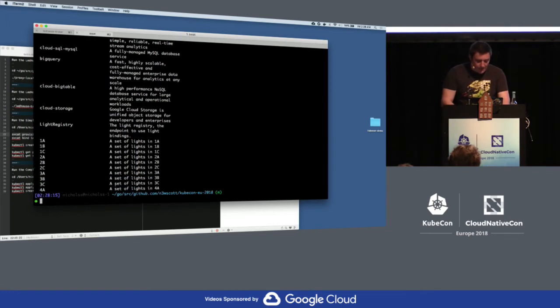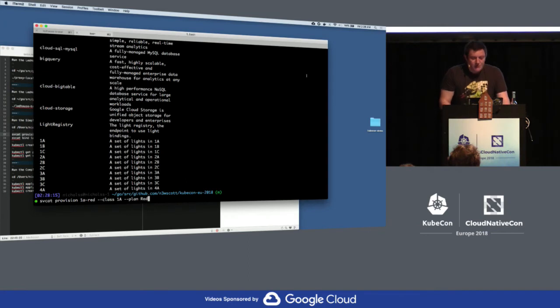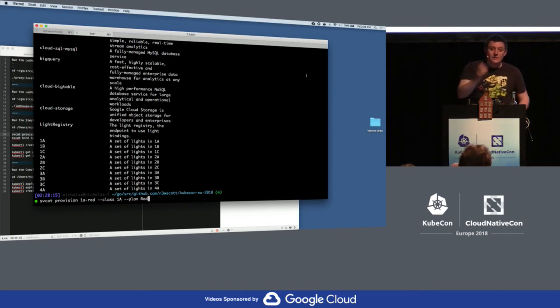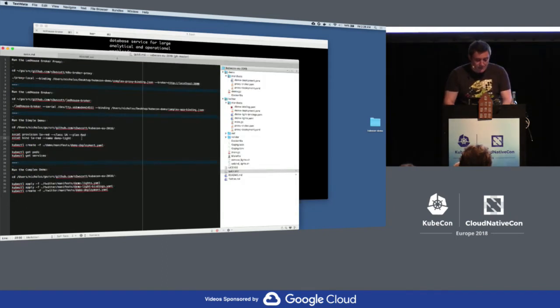So I want to provision one of these. This thing is floors 1, 2, 3, 4, and then A, B, C, D. So 1A should be the lower corner. I'm going to take the red light, because that's the plan, and then I'm going to get a binding for it.